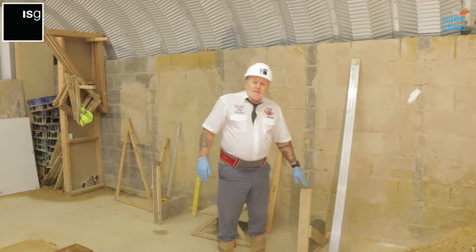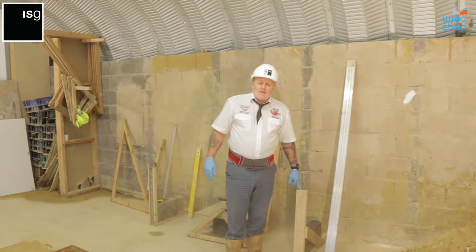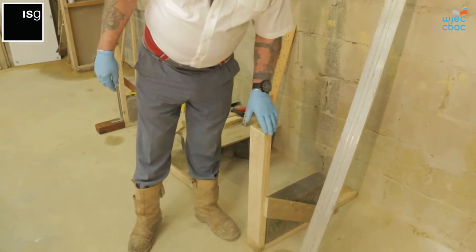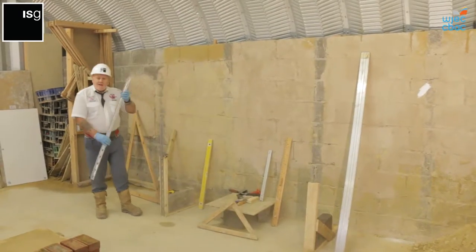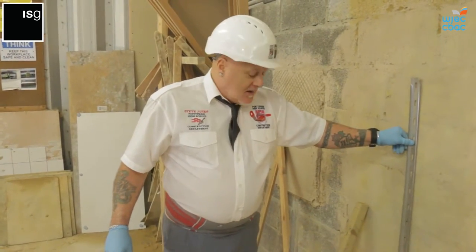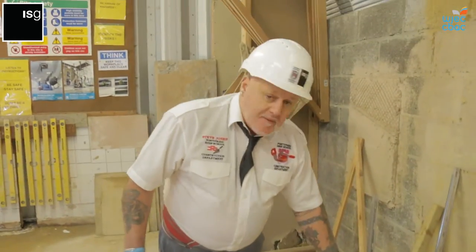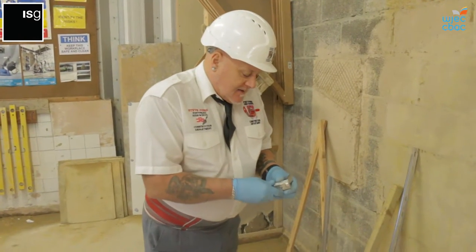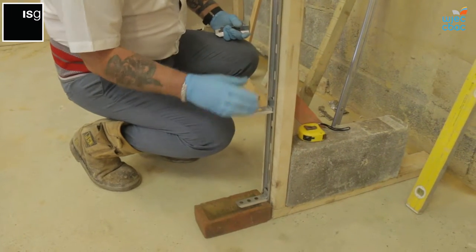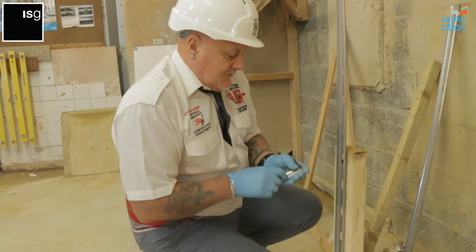We do ask within the success criteria that the door frame is tied in or built into the new quoin that the students need to build. For this, we just use a bit of 4x2 timber with a 2x1 strap, a wall connector. Wall connectors can be fitted to any background, whether it's screwed, drilled, or fixed in to the timber door frame. Once these wall connectors are fixed to the timber, the angle brackets slide in to the connector and you bring it down, and every course that you build gets connected.